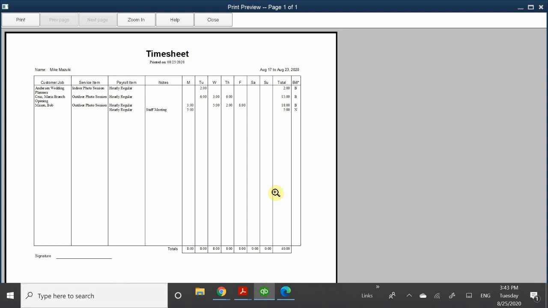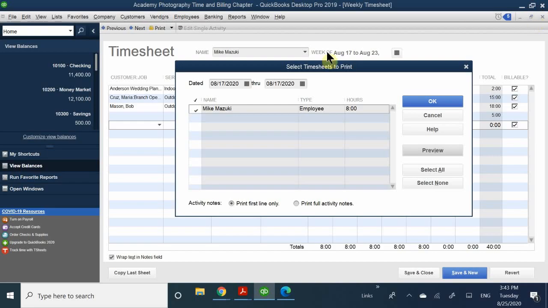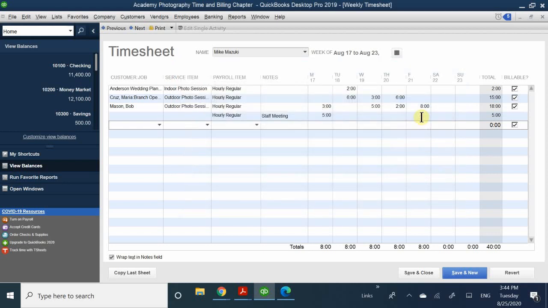So again, this is how you can print this out for your boss or whoever you're submitting this timesheet for. Okay, so I'm gonna click close out of this, and I'm gonna click cancel, because we're not gonna print that out. But yes, you can print out this schedule.